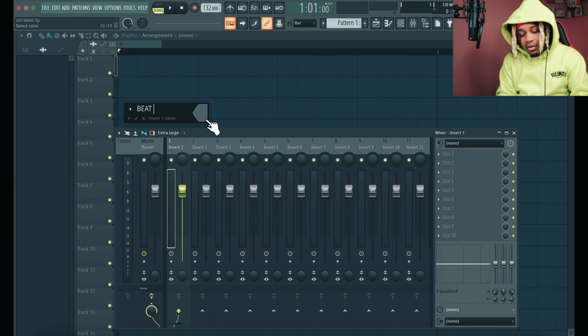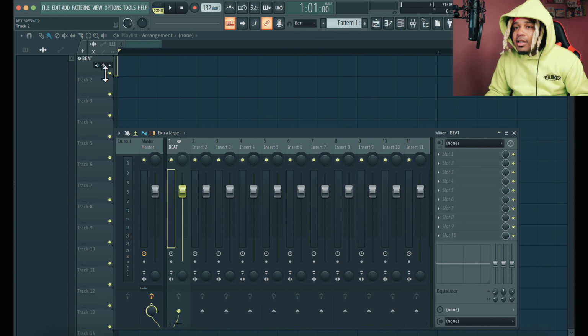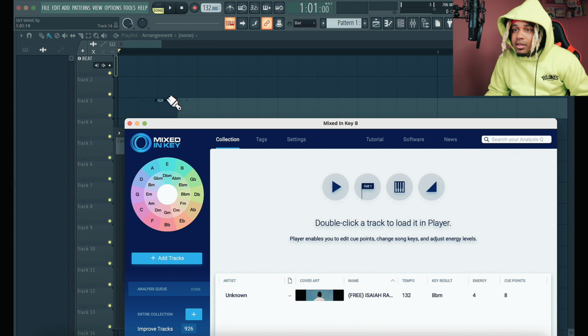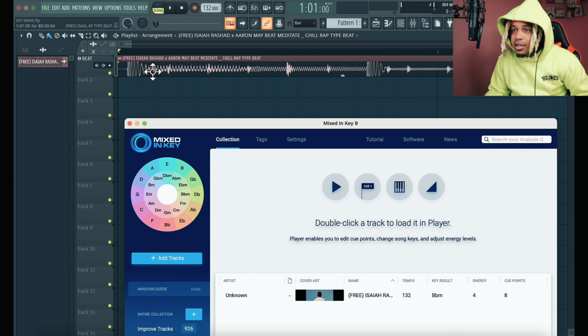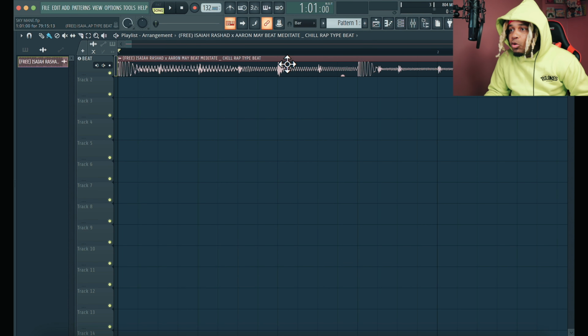First thing first, we need a beat. So this is gonna be beat. All right, so we're gonna assign this right here for beat. So now we know that's beat. Now I gotta put my beat in here. Before I put the beat in here, I have to change that right there. Then I go back over here, I get my beat, and I put my beat here. Then I double click on this, trim that, put that there, so we got that on one.